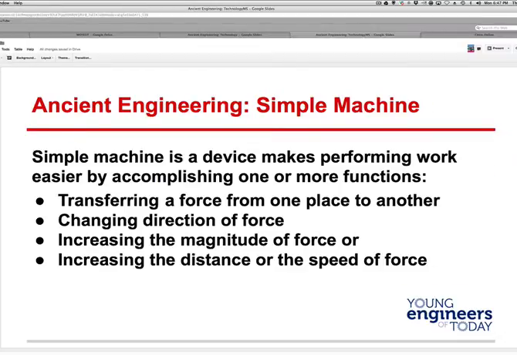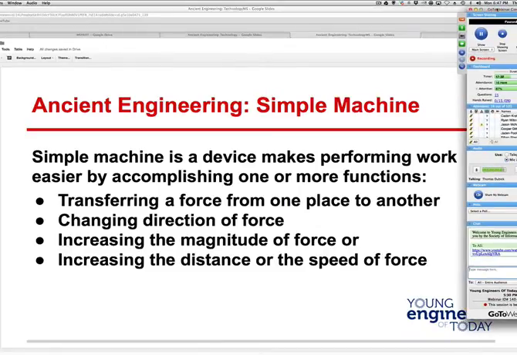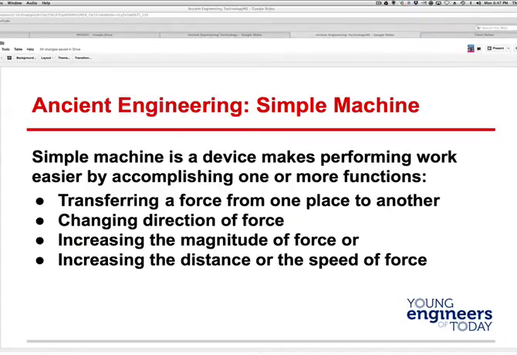All right. Why did they develop simple machines? We've known they've been around since the times of the Greeks, the Romans, the Chinese, ancient India, all over human beings were developing simple machines. They do a couple things really well. Transferring a force from one place to another. You start in the water and you're able to move grindstones so you can grind up wheat. You're taking that force from the water basically and using it to grind stones.